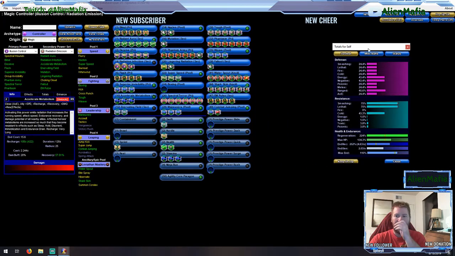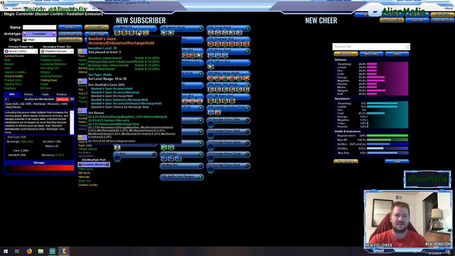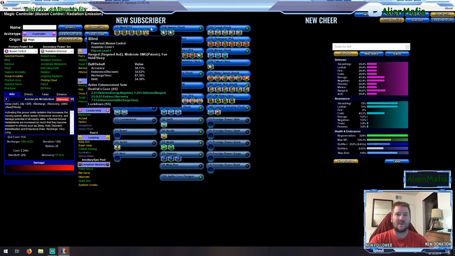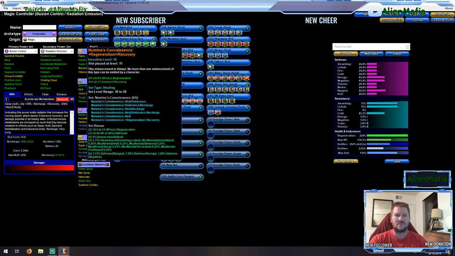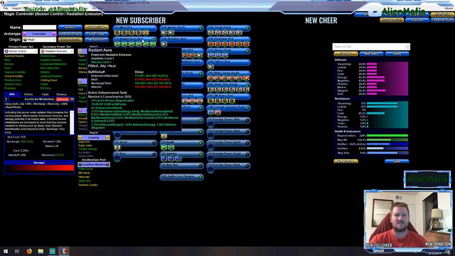Totals here. So, first we got Blind. Four slots of Basilisk Gaze gives us range defense, recovery, recharge. It's one of my favorite sets. And a chance for plus two mag hold. So spamming this is a really strong hold for AVs, important enemies to lock down.